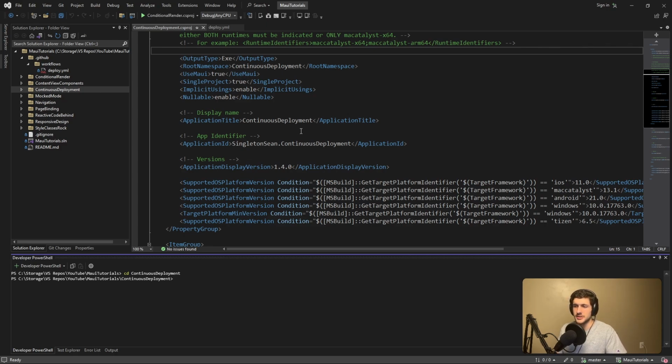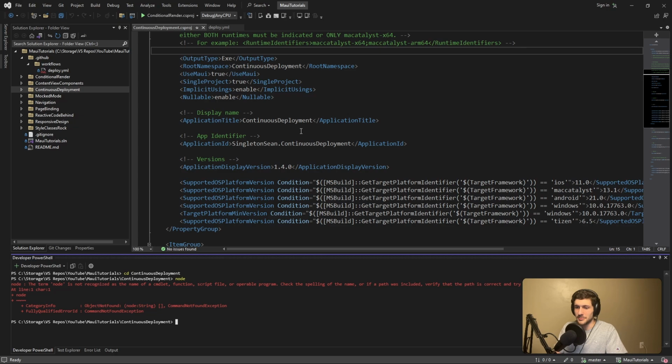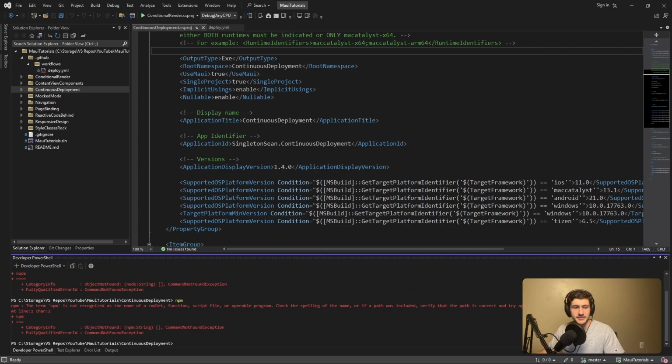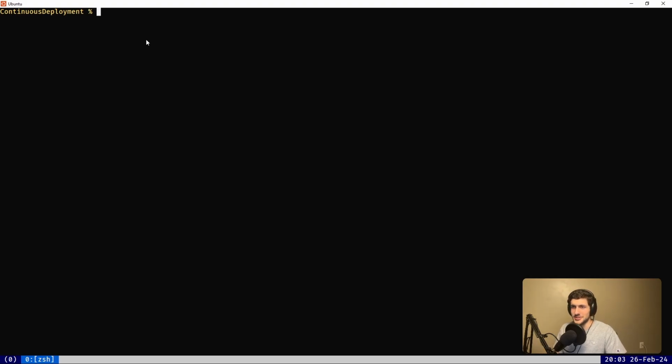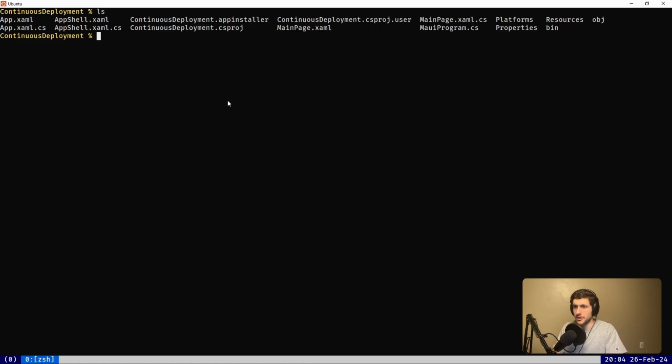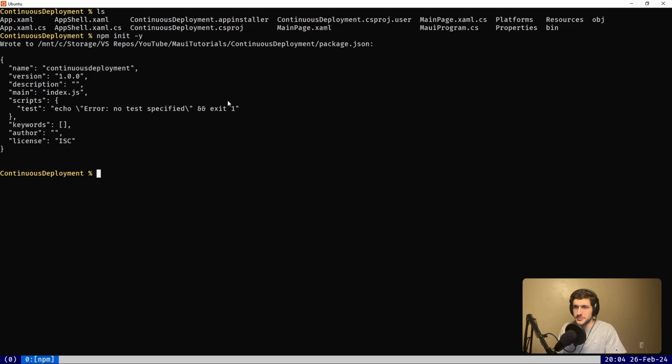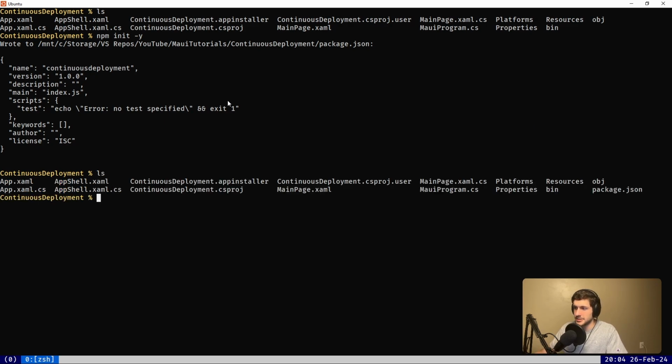As I mentioned, Changesets is an npm package, so we'll have to manage it in an npm package.json file. Now, unfortunately, I don't have Node or npm set up on Windows, but I do have it set up in my Linux subsystem for Windows. So we're going to be playing around in here for a little bit. Right now I'm in the folder that contains my CSproj, and we're going to run an npm init, and we're going to tack on a -y here to just say yes to all of the prompts that it would hit us with. And there we go, we got our package.json file created in this directory.